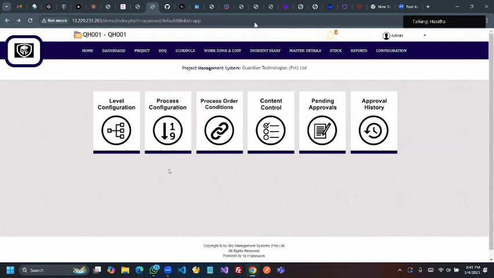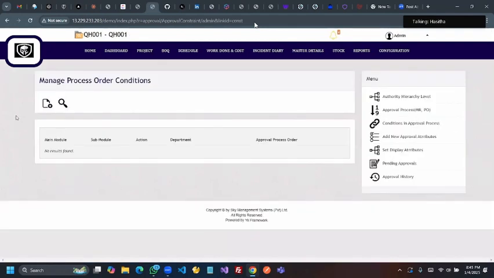This is the process configuration and process order configuration.